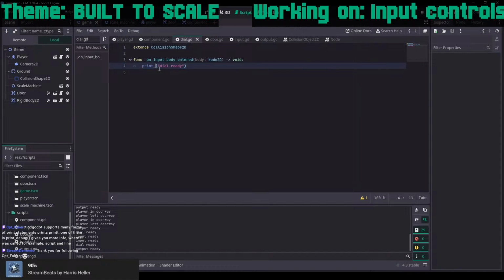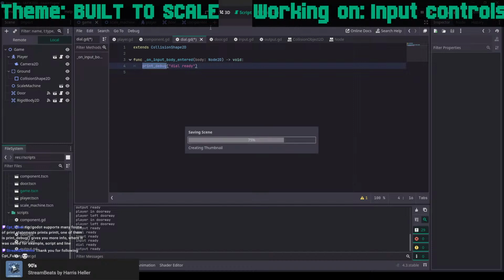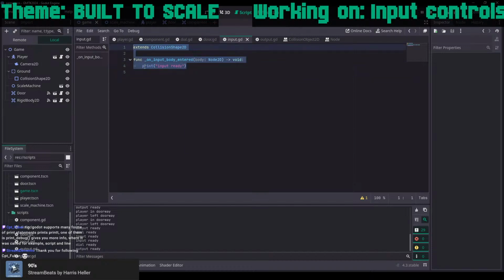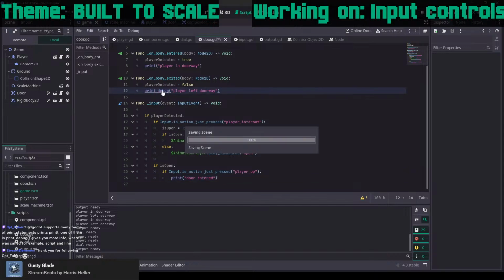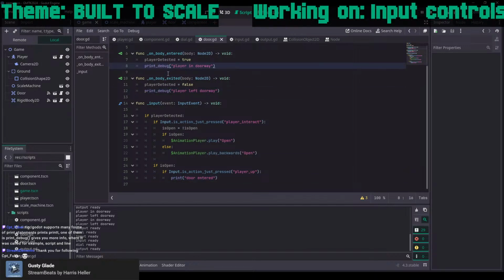Print underscore debug just means tidying up is going to be a lot easier, right? Because you can immediately look where that code's coming from. And then the door, I think, is the only other one. Should just do a find and replace, really.